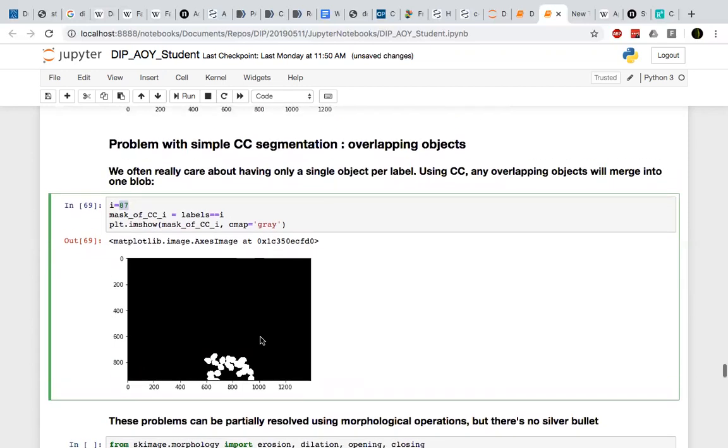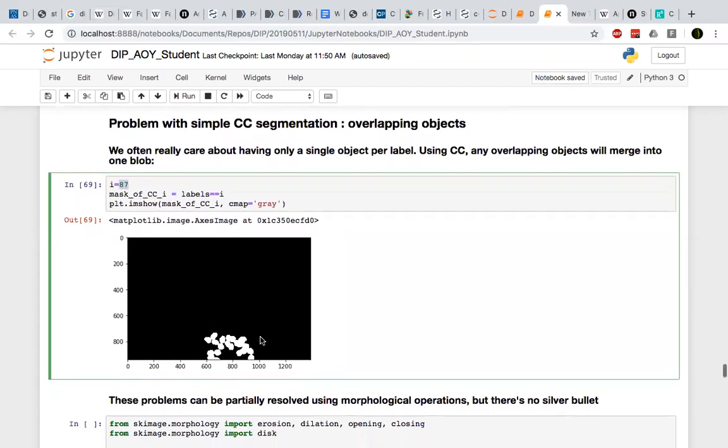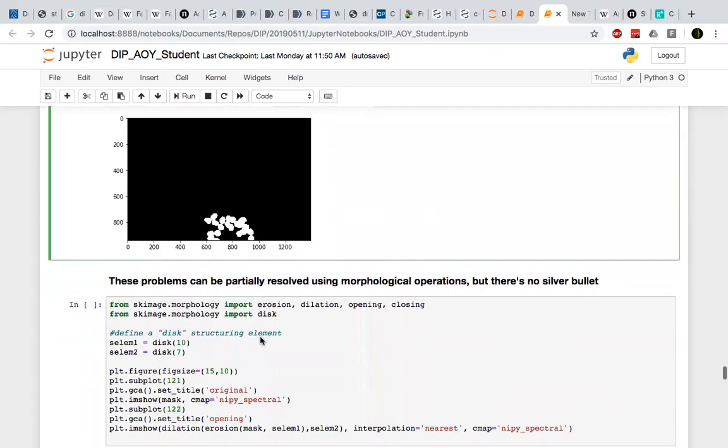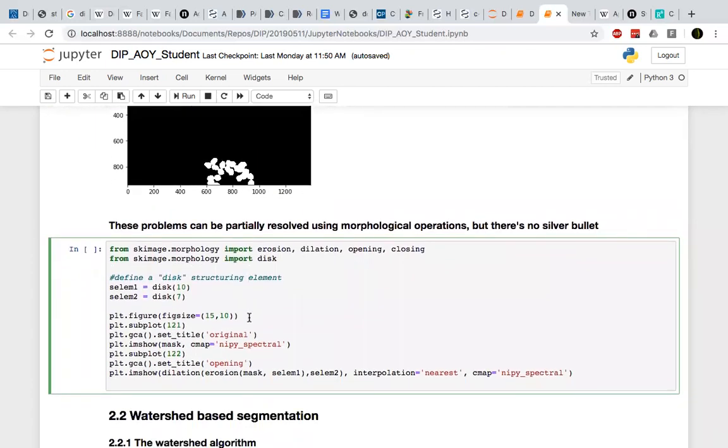So this is a problem. This is not great. Now, if we have cells that are really well separated, they're kind of taking up space, and they never touch each other, then fine, we can just do that, and we don't need to worry about overlap. But in a more general case, we do have to worry about overlap.